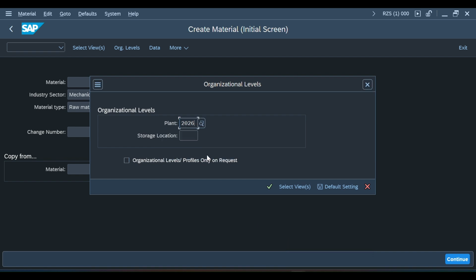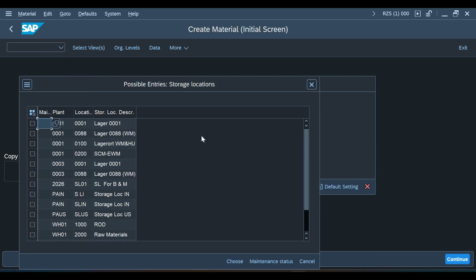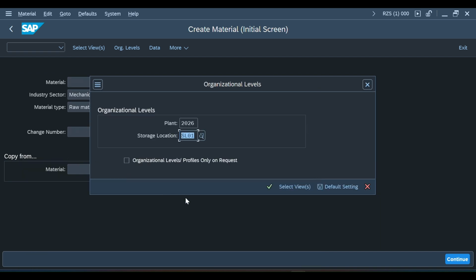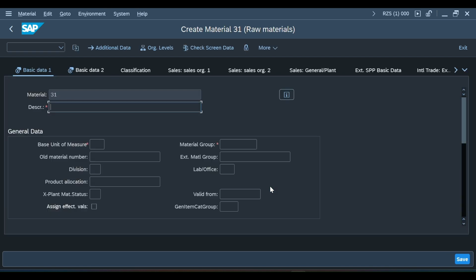Click here, and we can also put a storage location, because I have also created a storage location. Our storage location is SL01 under plant 2026. Go to check. Then we need to give the description.